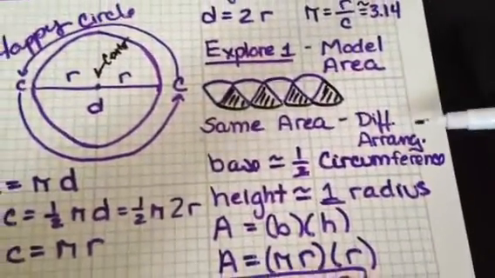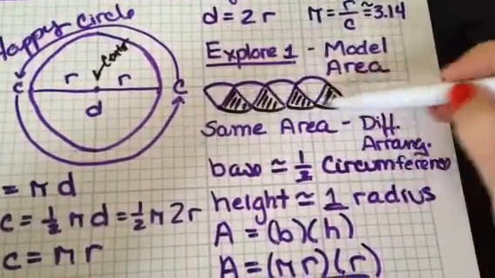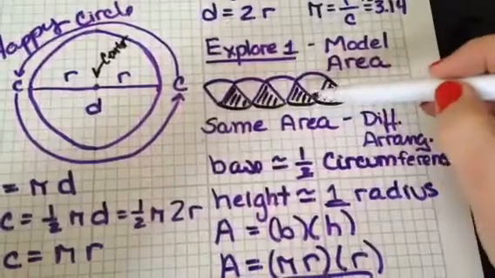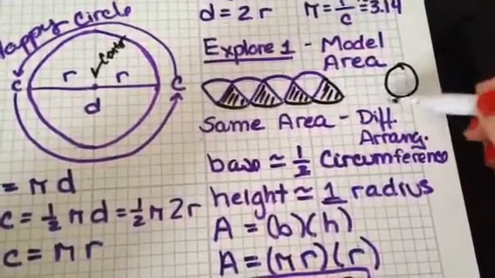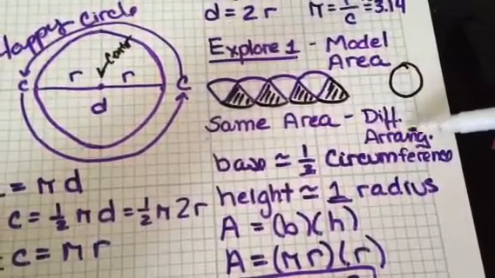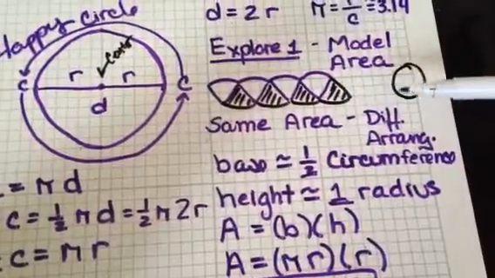All right, now what's going to be the relationship of the area of the circle when we cut it up and put it together like this, or when we start with it in a circle? Well, hopefully you see they're going to be the same because all you did was cut them up and rearrange them. You didn't change the area.